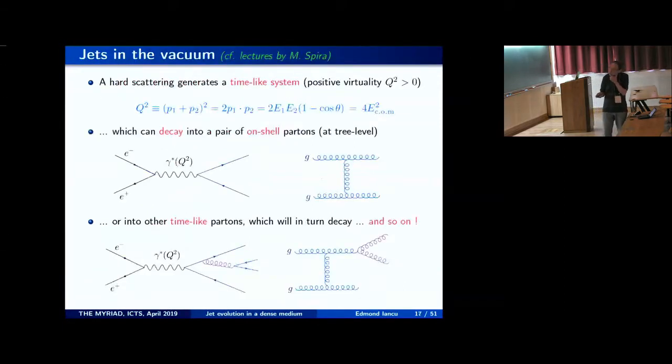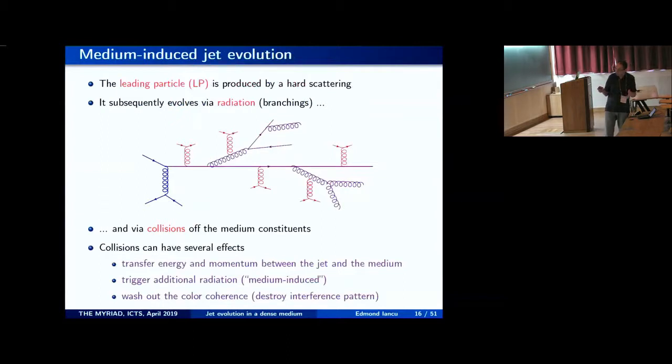Okay, so we would like to understand the whole dynamics here, which includes vacuum-like radiation, medium-induced radiation, and collisions. And the first step in that sense is to be sure that we all agree what the picture of a jet in the vacuum is. Of course, that's a baseline. It's not clear how to distinguish it from the general picture, but at least we have to be sure that we understand a jet in the vacuum.